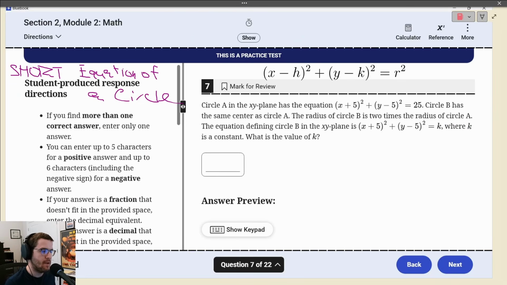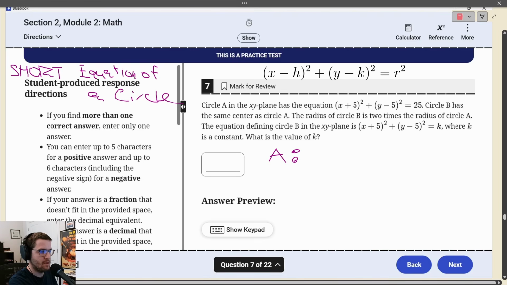Okay, question 7. I go over this in great detail in my short called Equation of a Circle. It's like 45 seconds long or something, so I'm just going to assume you've already watched that. I pulled the equation from that chart. Equation of a circle, x minus a squared plus y minus k squared equals r squared. So let's look at circle A.